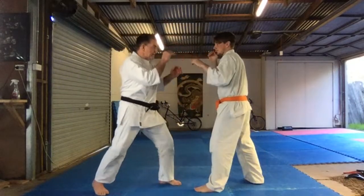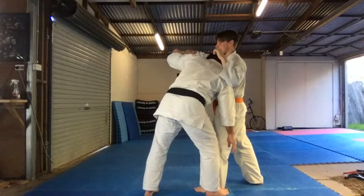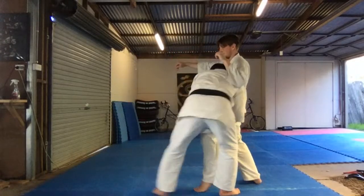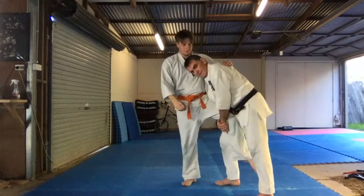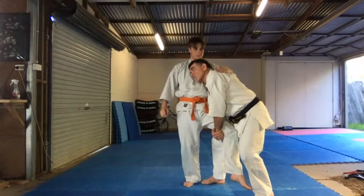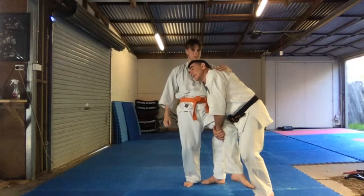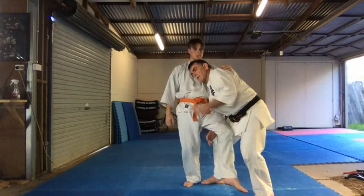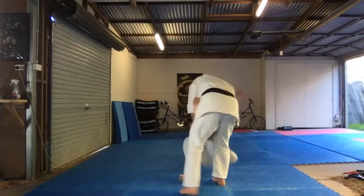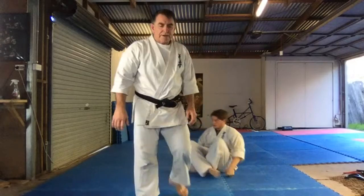Here, he throws the punches at me, boom, and I come in here. See that? Head on his chest. Arm around his leg, connected to my hand, there. And what I do is I keep my posture strong. I'm looking up at his hair, his shoulder, and I simply pull and push as I turn the circle. And he goes down. Okay?